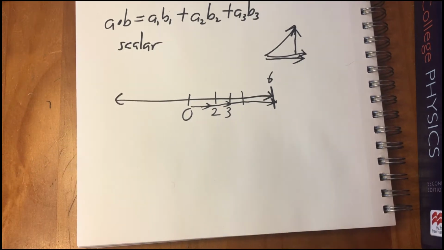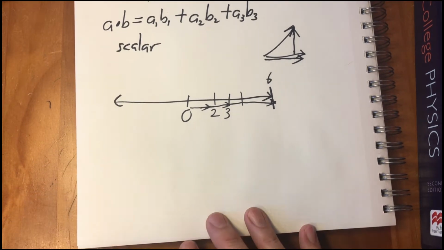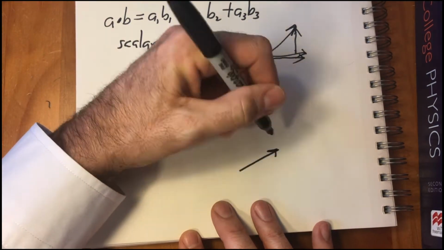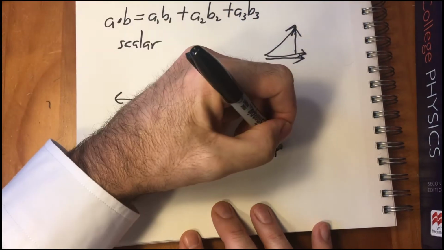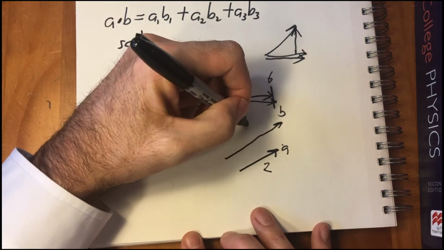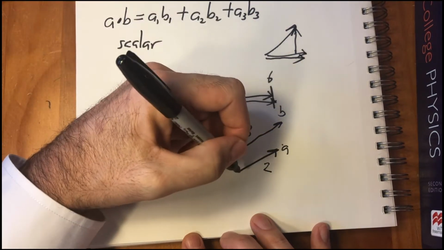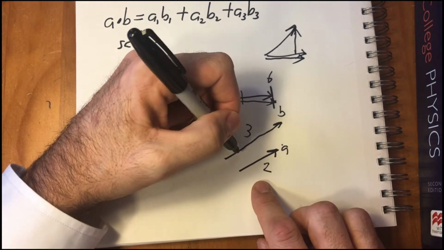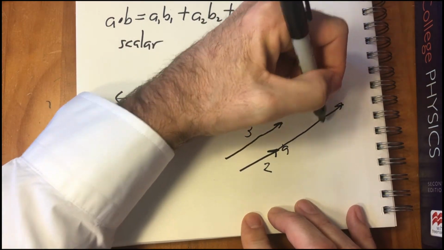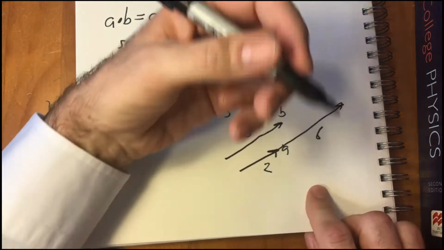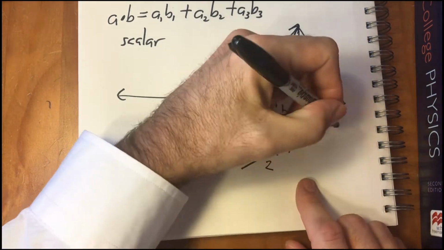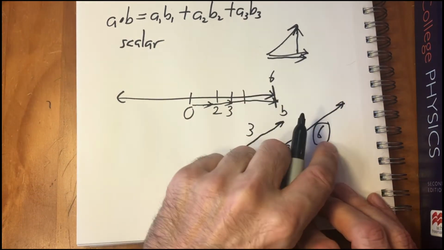So multiplication with vectors, if we're multiplying the magnitude, works the same way, especially if the two vectors are in the same direction, and we want to multiply these two. This is A, this is B. Say this has a length of 2, this has a length of 3. Then we do the same thing. Say we take the 2, scale it by a factor of 3, and we end up with a magnitude of 6. But again, this is why it gets confusing, because the point is that the 6 is not a vector in this direction, it's just the magnitudes.